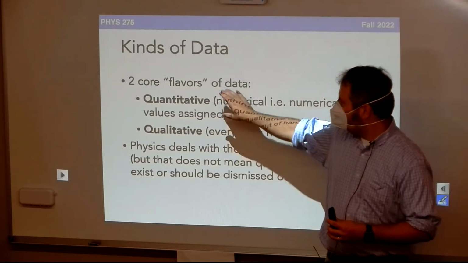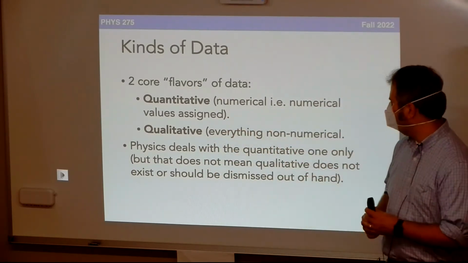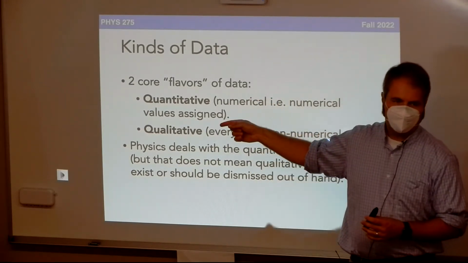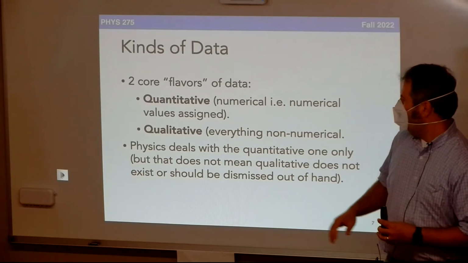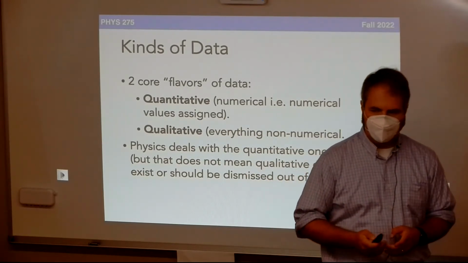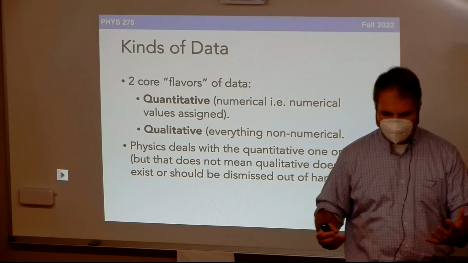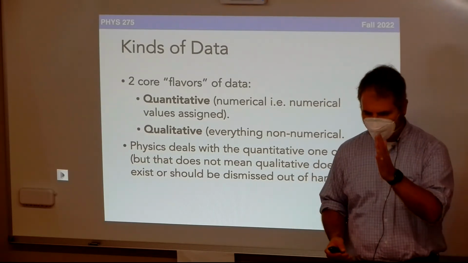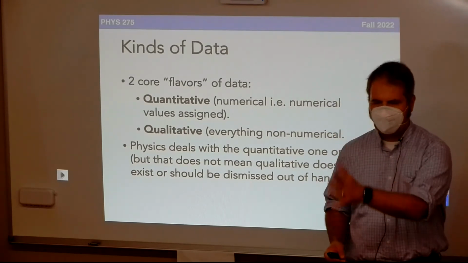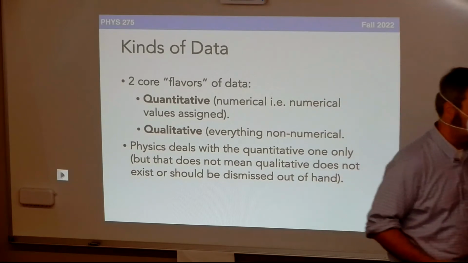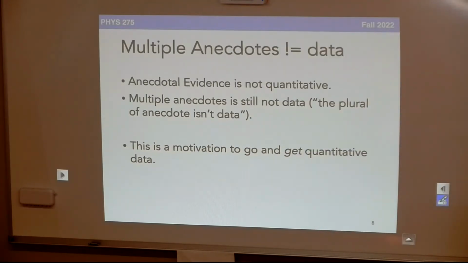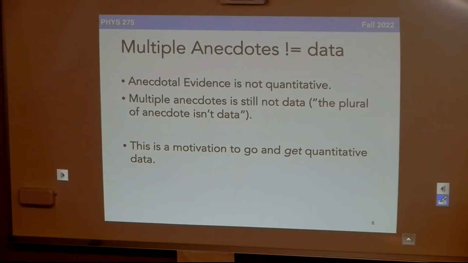So qualitative and quantitative data are both kinds of information that we have. It can be non-numerical, or you can turn qualitative data into quantitative data, for example. You try to put a number on it. We deal with the quantitative most of the time, but that doesn't mean the other isn't there. So if you get something and you go, all right, this column's quantitative, quantitative, quantitative, qualitative. Okay, this is how the lab assistant felt while they were taking these measurements. So it is important to classify your data immediately.